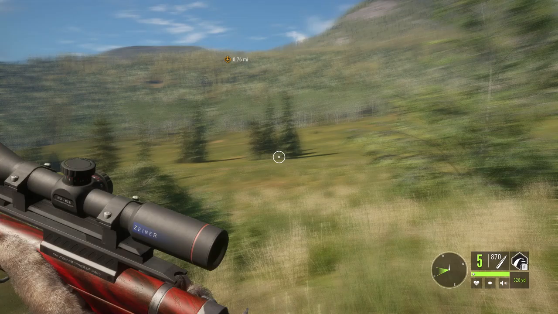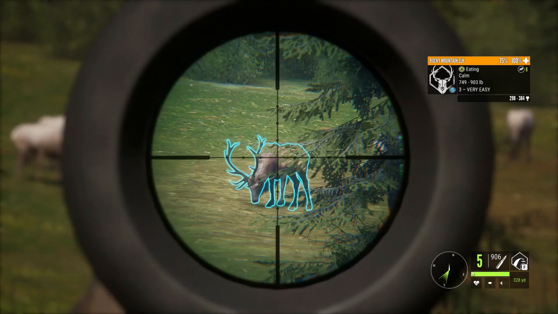I'm gonna take this shot with this. Get him. Got him. Finally, percentage is going down. And if I see him fall, I'll go get him. So I'm just gonna go get him. There goes the pronghorn. There goes the pronghorn!